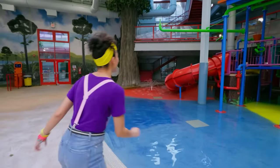Of course. Are you ready to put them all together? I think so. It's going to be a little faster. It might be a little challenging, but I think we can do it. We're going to start with the step touch. You ready? 5, 6, 7, 8.